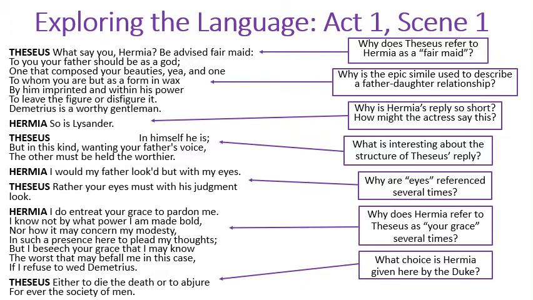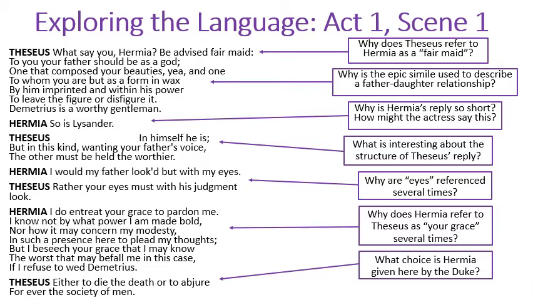Okay, so basically what he's saying is, this is a conversation between Theseus and Hermia. Remember, Theseus is Hermia's father, and Theseus is telling Hermia that he would like her to marry Demetrius, and Hermia is saying, no, I love Lysander, and he is worthy of my love as well. And the father and her are kind of in disagreement, but they're arguing in not a very loud or aggressive way. You know that Theseus is very much in control of Hermia, and Hermia is just trying to persuade her father to think a different way.